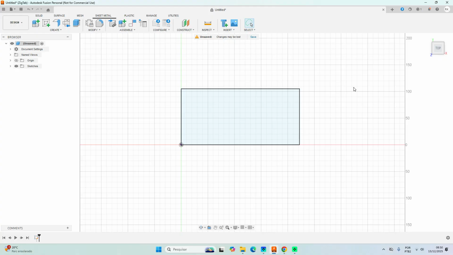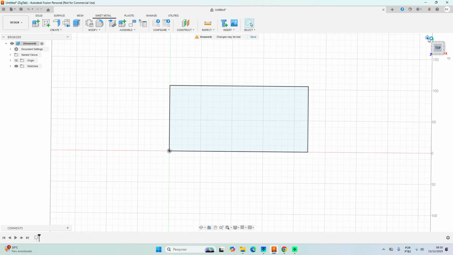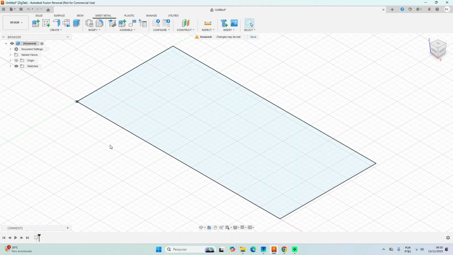and for putting the drawing in a 3D perspective, I'm going to click here at the top right corner on this little icon. So that's it.